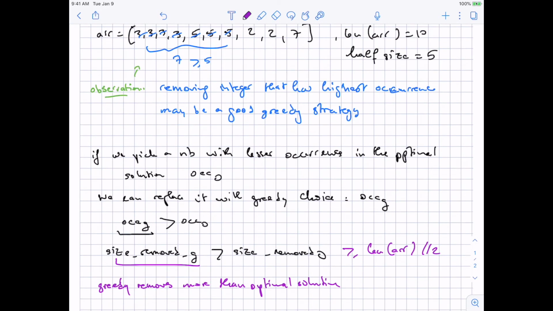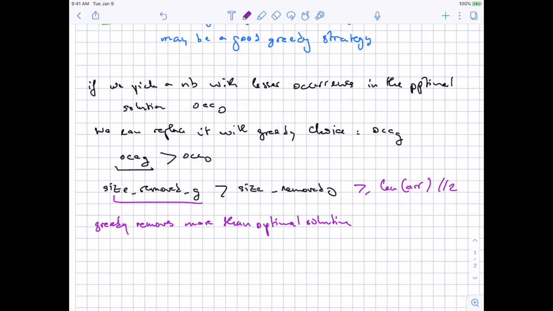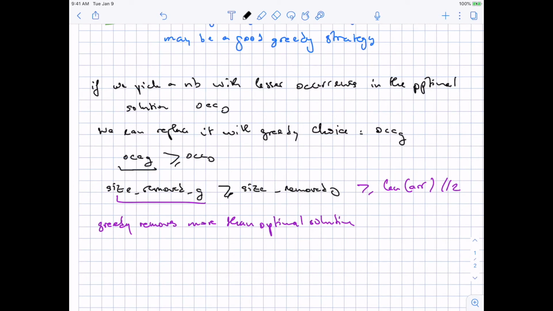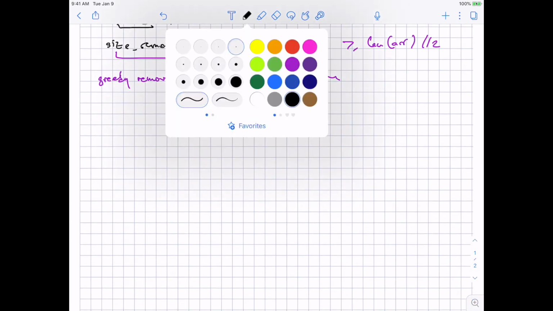So this is a less formal proof of it, but you could try and do a more formal one. But this is the main idea: picking the greedy choice over whatever optimal solution we had won't make the solution worse. It will always be either better or at least as good. We could even say, what if the greedy choice just picks one that has the same number of occurrences? Then we'll still be as good as the optimal solution. And so this is the main idea, and so the main idea here is to do a greedy algorithm.